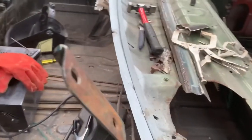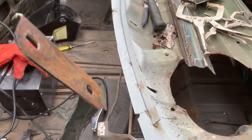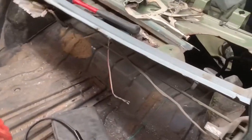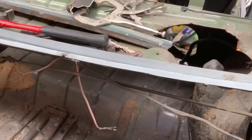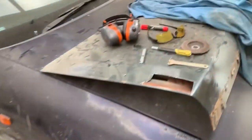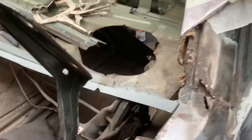But I did clean all the rust up and put some kill rust on that, and then zinc primed it, which is weld through, which is good. So I think that now that that's nice and tight in there, we'll make that piece and put it in there.